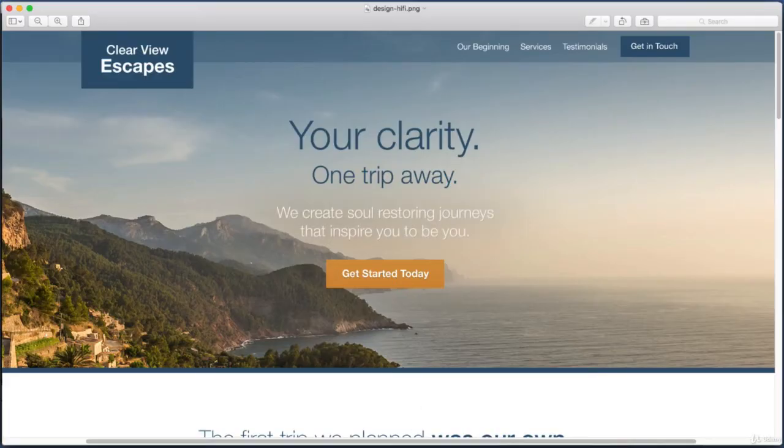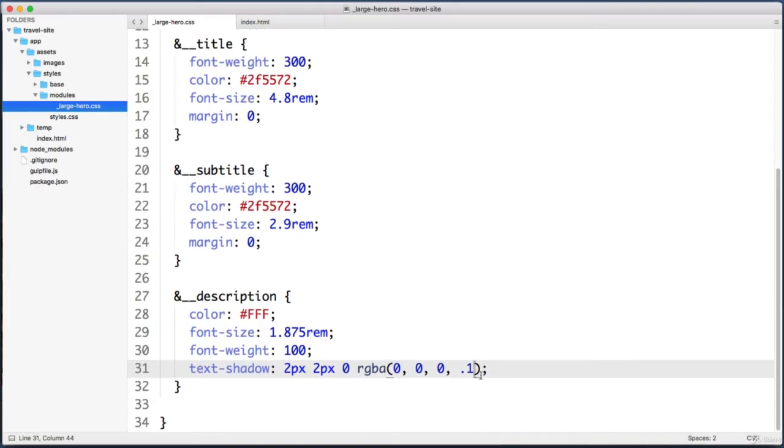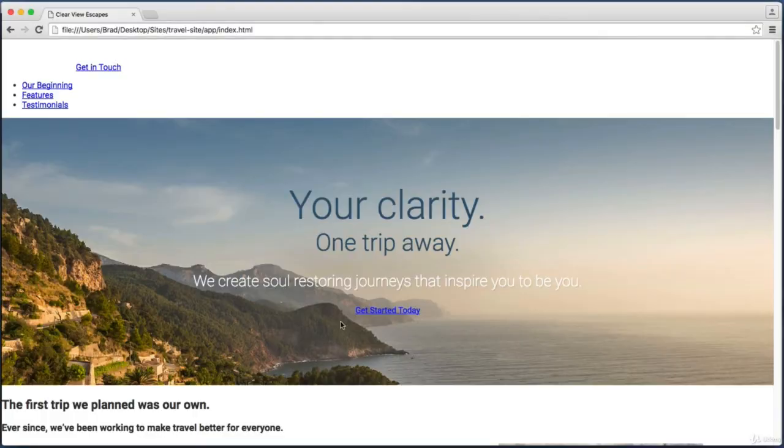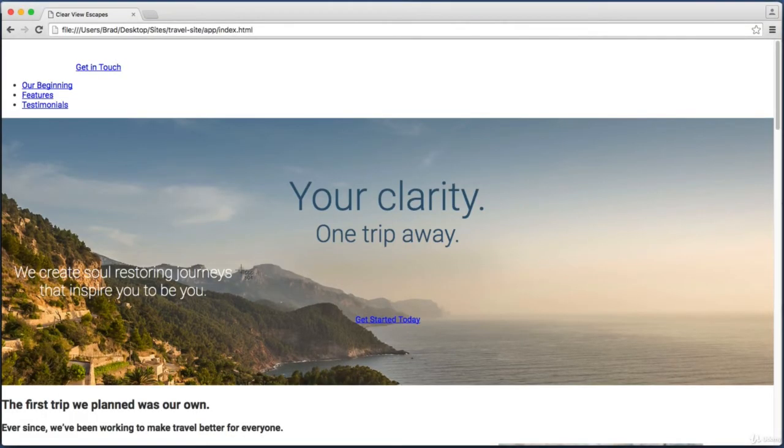So if we go into our CSS and give this element a max width of 480 pixels, we see that that breaks the text onto a second line, just like we wanted it to. And the text is still center aligned within that 480 pixel paragraph.